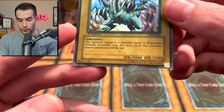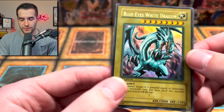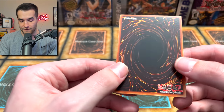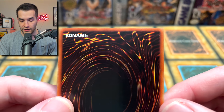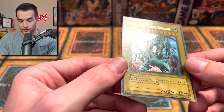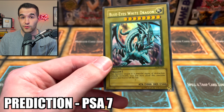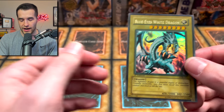And the final card of this submission — we have the Blue Eyes White Dragon. Top left corner pretty nice, top right, bottom right, bottom left — very good. The surface is pretty good, but there is this little dot which seems to pop up on these faded cards pretty often. The back's pretty nice overall, there are a couple of scratches. It's a first edition Blue Eyes White Dragon — really nice card, really difficult to grade, especially the faded stuff. It is also wavy. I'm gonna go with a 7 — I think that would be a pretty good grade for us.